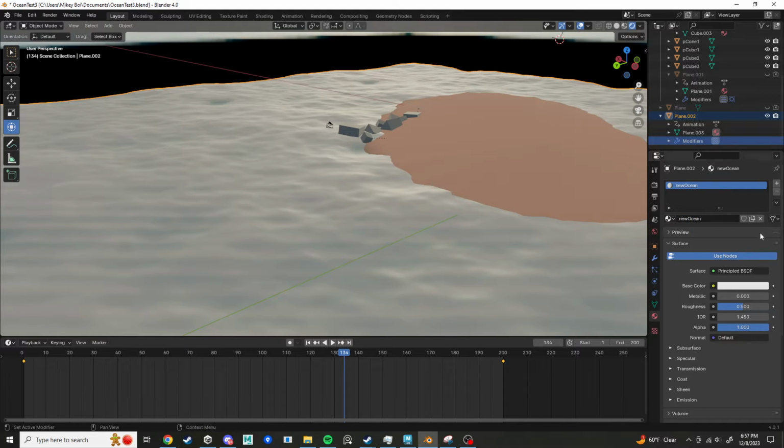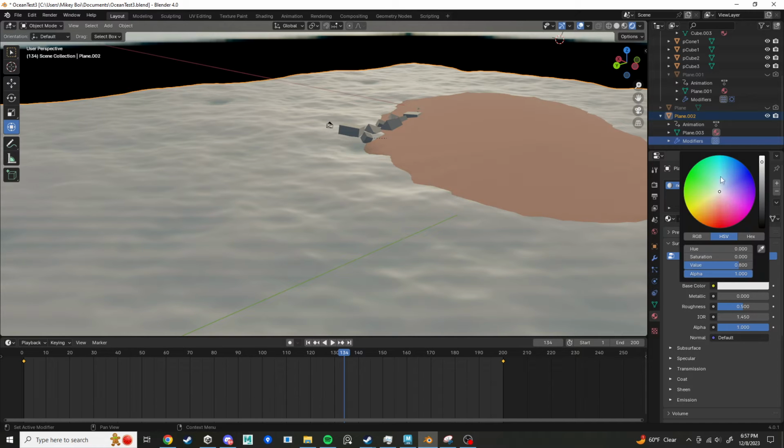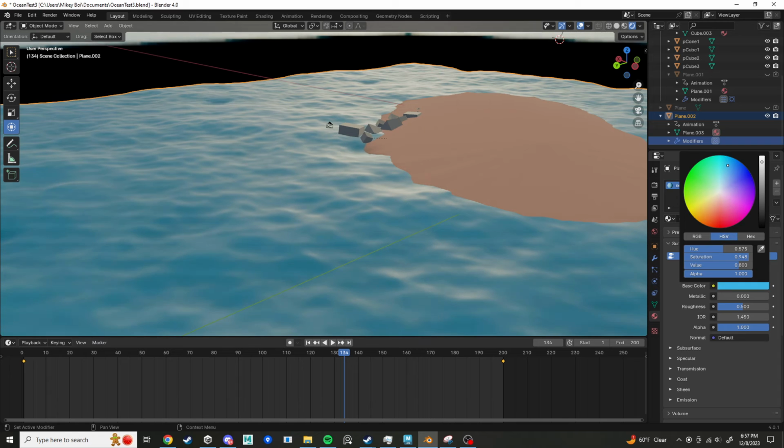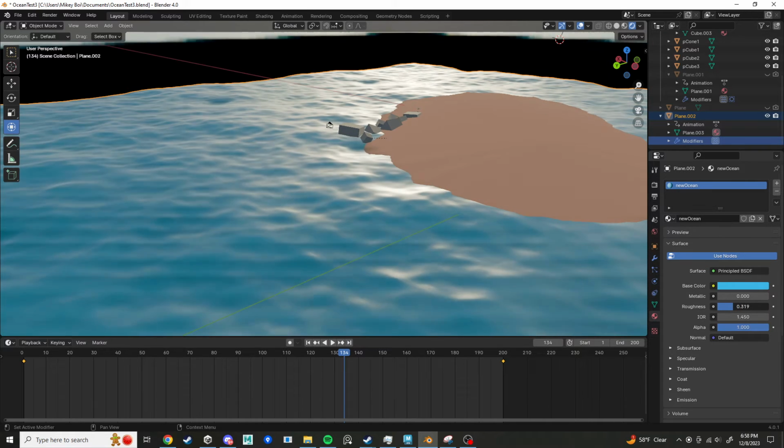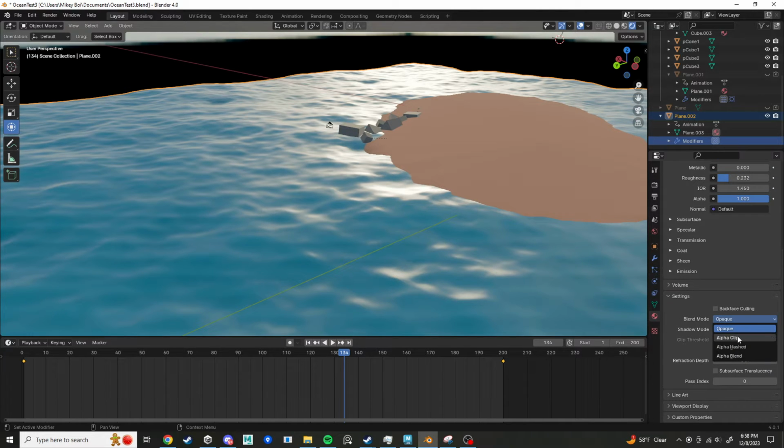There we go. And we'll plug into some other things eventually, but just so you can get an idea of what it's gonna look like, we're gonna get less roughness in there and more of that blue color in there as well. And then some quick settings on here. Blend mode, you want to do some alpha blend here. And if you're gonna have those shadows cast from the things, then you might want to use one of these different settings in here as well. I don't necessarily need shadows for this. We're kind of cheating it with that depth plane that's below it. But yeah, so there we go.